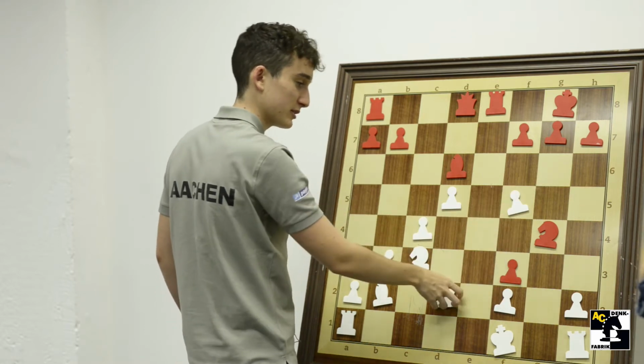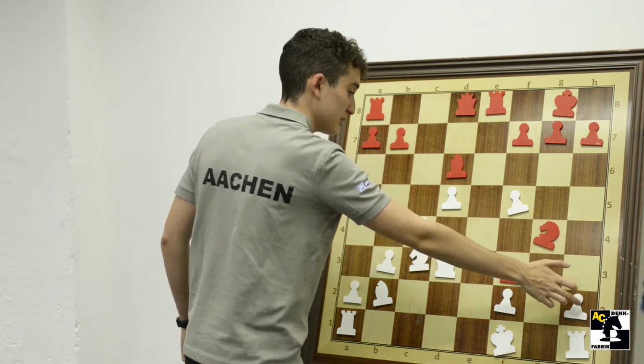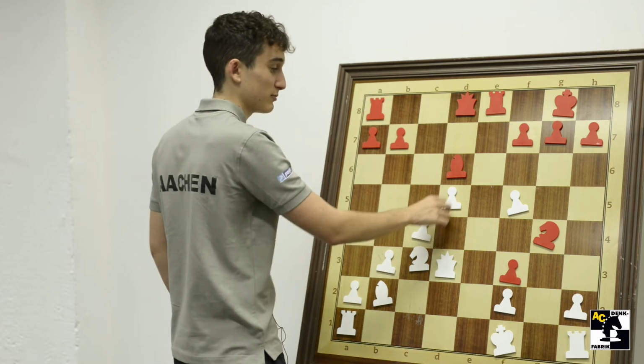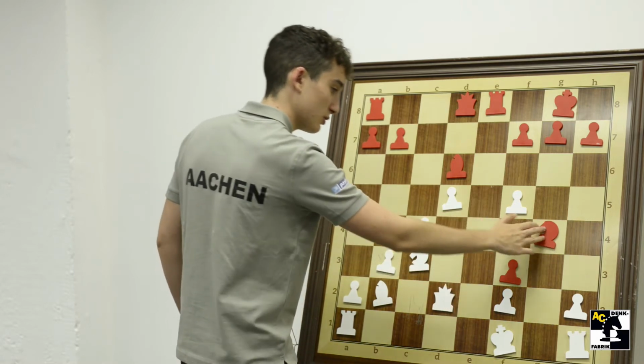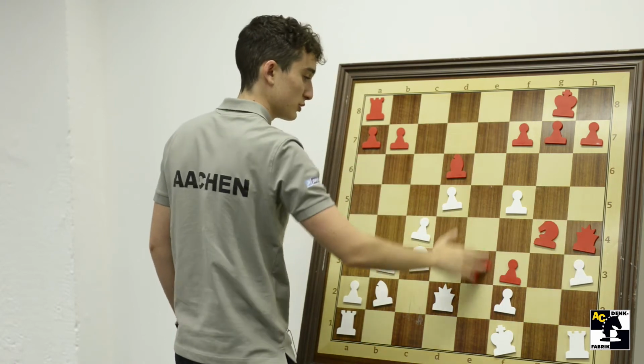So probably his better try here is queen d3, knight takes on h2, rook takes, bishop takes, queen takes. And he has a good chain of pawns, but I think it's not enough for the exchange. And if he goes something slower like h3, queen h4, then it's not easy to avoid rook e2.